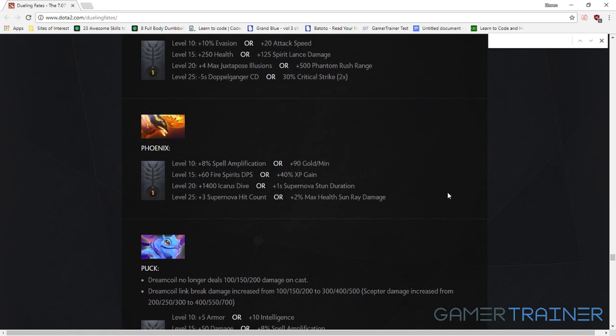Phoenix. Nothing new. This is new. I think this level 15 talent got buffed like crazy. 40% EXP gain and 65 DPS. Before it used to be fire DPS and gold per minute. Now you have EXP gain. So you have to make a choice. Plus 1400 Icarus dive. Dude, that's a really far dive, by the way.